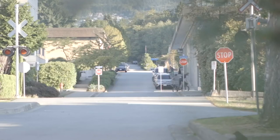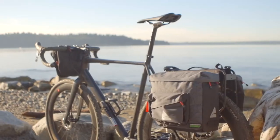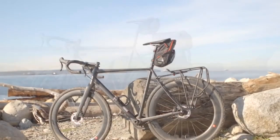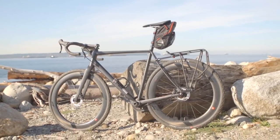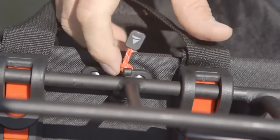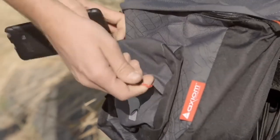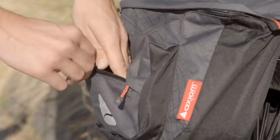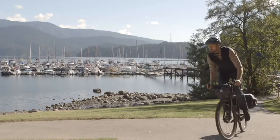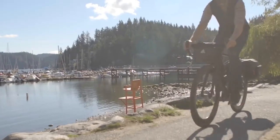Axiom's Seymour line of bags, including panniers, trunk bags, saddle bags, and bar bags, use Ocean Weave fabric to ensure that they are as sustainable as they are useful. Seymour bags use Rixen & Kaul mounting systems, helping you get the bag on and off the bike quickly and easily. Functional pockets give riders more options for storing small items that otherwise get lost in the main compartment. Ocean Weave retains the same durability and performance as new material, so riders don't have to choose between eco-friendly and high quality.